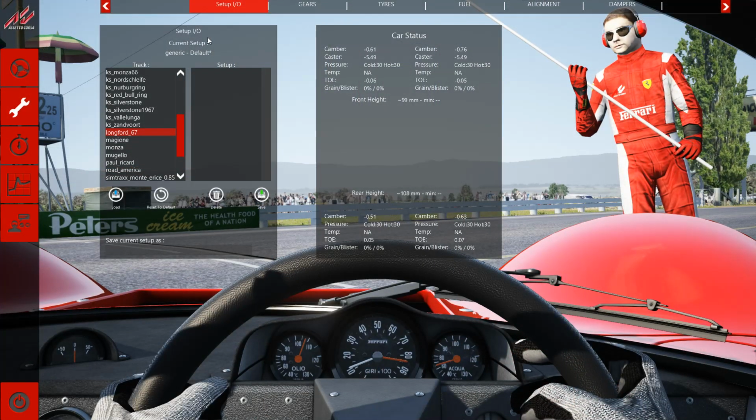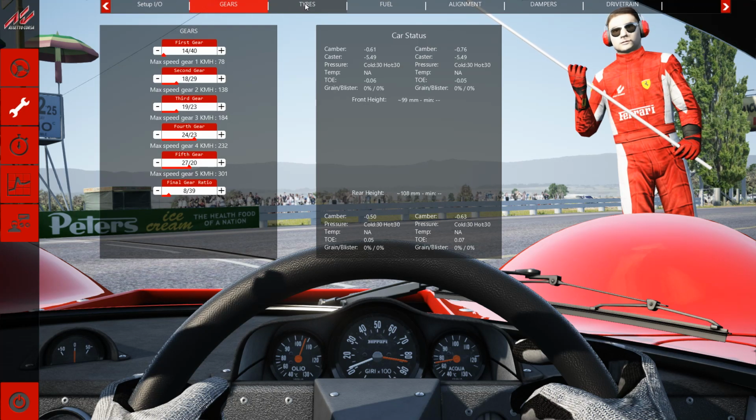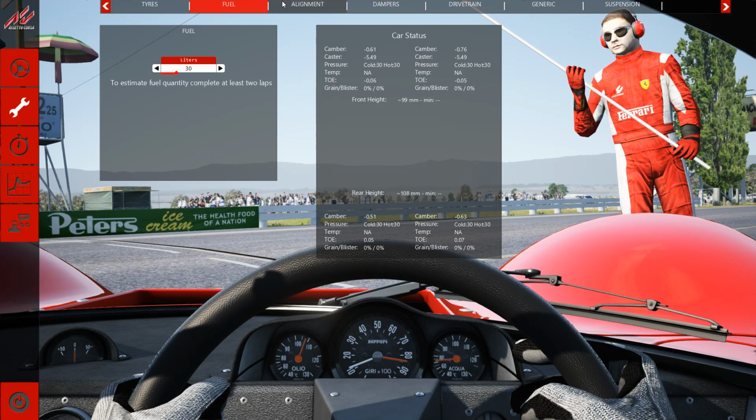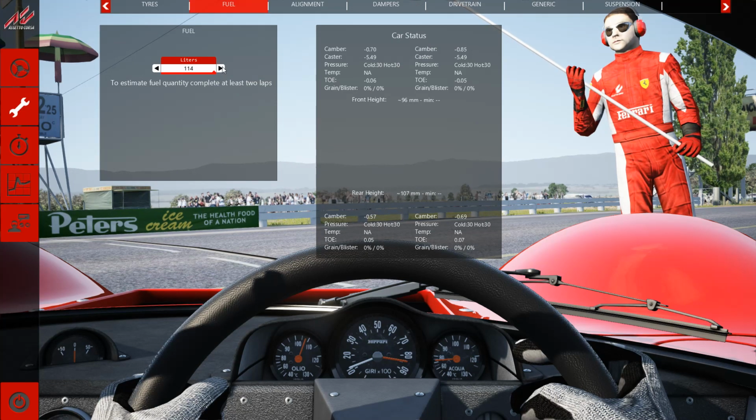Alright, so here we are at Longford, and first thing we're going to do is take a look at what is adjustable in this car. As you can imagine, there's no aero to adjust. Gears are fully adjustable, however. All 5 gears can be adjusted individually, and we have the final gear ratio adjustable. Tires, there's only one compound, that vintage compound that has plagued me so much in this game, but I'm optimistic. Fuel load, default 30, the maximum is 114. So yeah, good possibilities there.